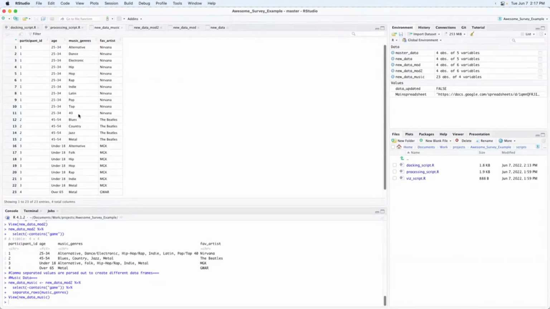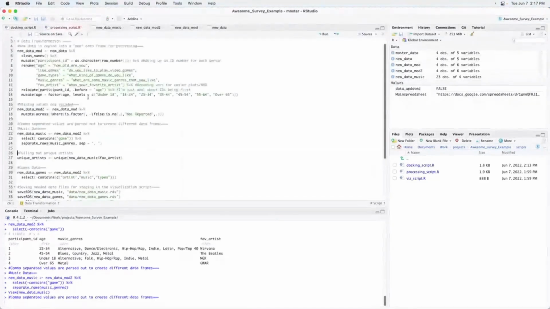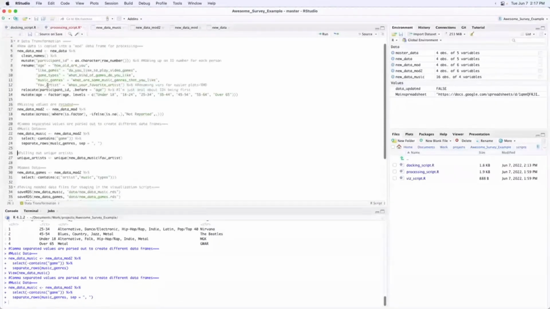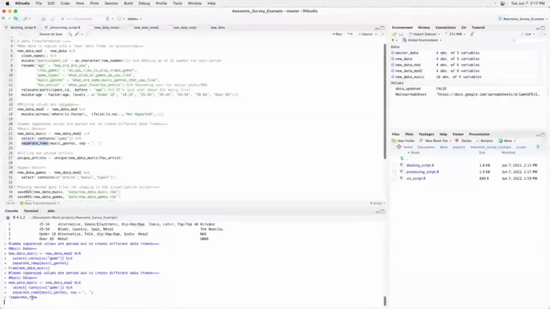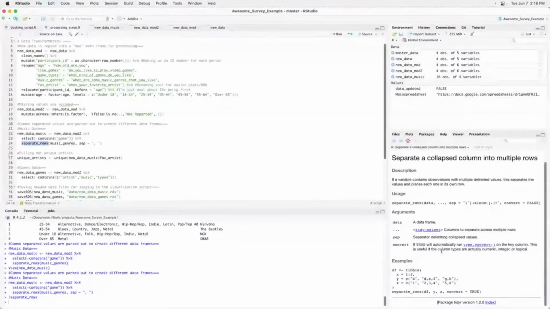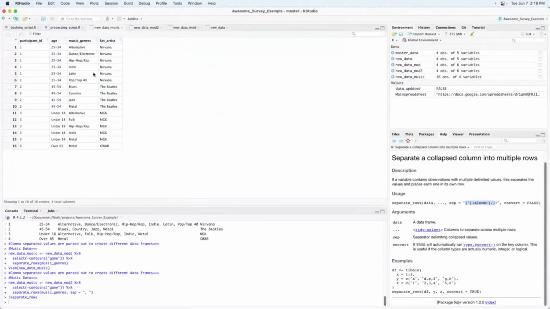Actually, I'm just looking at one thing because I'm guessing that's top 40. Oh, look at you, you caught something. Yes. So I'm guessing you probably want to add a separator. I think it was separating by, I don't remember what the default is for separate rows. I thought it was the space, or maybe comma, one of them. Oh, it's some regex. Oh, geez, terrible. I think that's looking for a non-character or something. You're better than me.